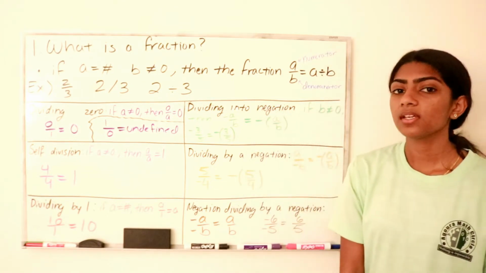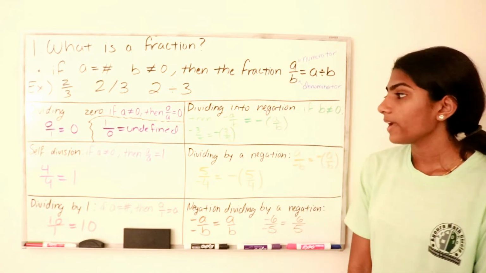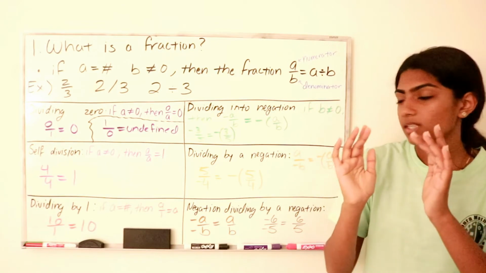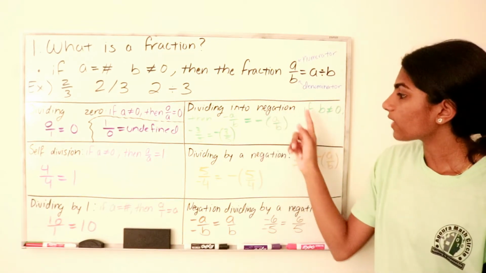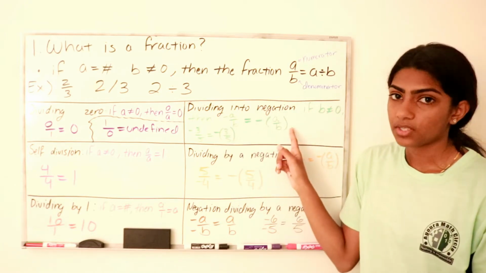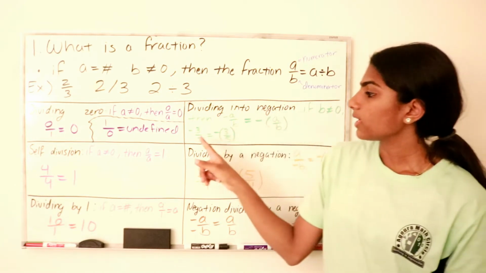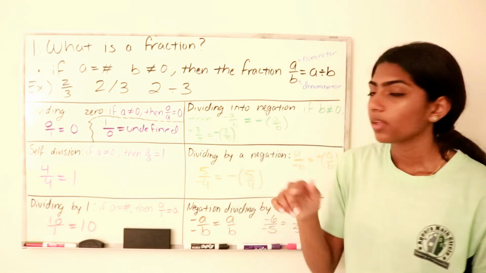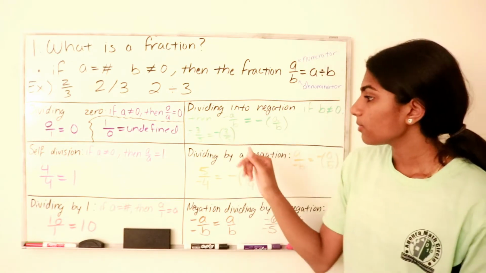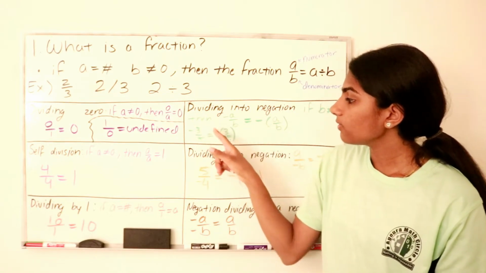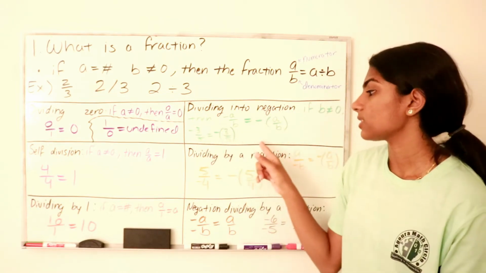So if b is a non-zero number, then negative a divided by b equals negative a divided by b in parentheses. So it's pretty much saying that the whole fraction is going to be negative. So if the numerator is negative, that makes the whole fraction negative. So, an example, negative 3 over 5 equals negative 3 over 5 in parentheses. It's pretty much saying that this whole fraction is going to be negative. So when the numerator is negative, it also means that the whole fraction is negative.